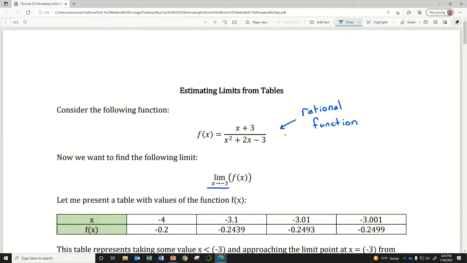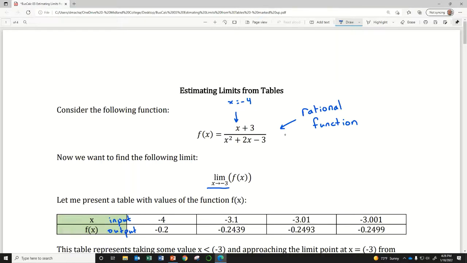To begin, I'm going to present you with a table of values for the function. Whenever we plug in x equals -4, we get as the output of the function -0.2. Where it says x on the first row of this table, this is the input to the function. We'll let x equals -4, for example, to get the output, which we're going to list in the bottom row of the table.